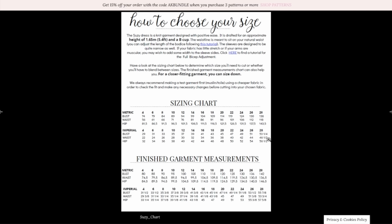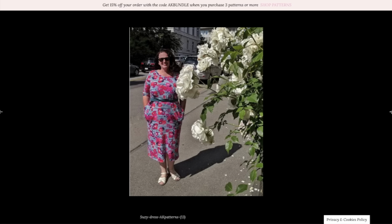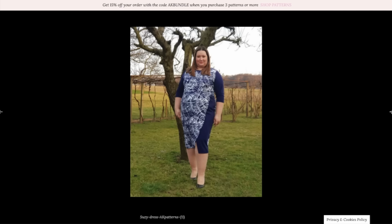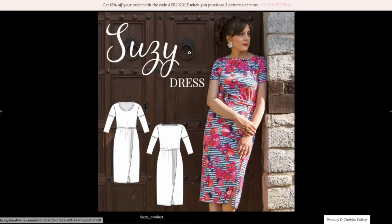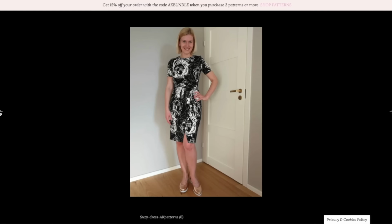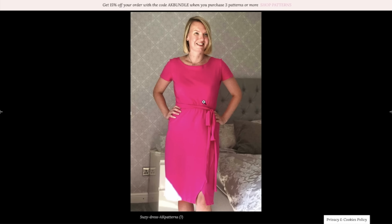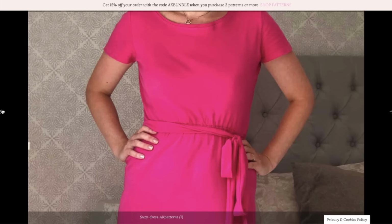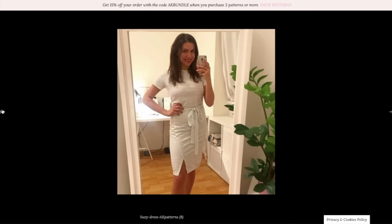This is the size chart. 1 inch of ease in the hip, but 7 inches of ease in the waist. 7 inches. So it's got to be elasticated then. Can you see on her? Oh, I hate when that happens. Oh, bummer. We'll just start from the end. Yeah, I guess there is elastic in there. Okay, well that makes me feel a little bit better about it. Otherwise, it's really just a t-shirt dress with a wrap skirt. You know what I mean?